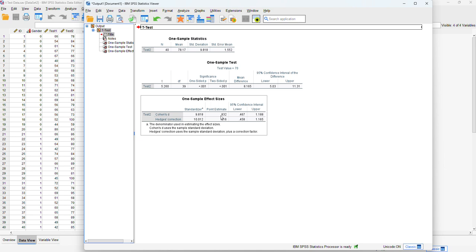If this coefficient or the point estimate is around 0.5, we can say that there's a medium effect size. But if effect sizes are of 0.8 or larger, we can say that there's a large effect size. Again, this is how to run and how to interpret the results of one sample t-test using the IBM SPSS statistics software.